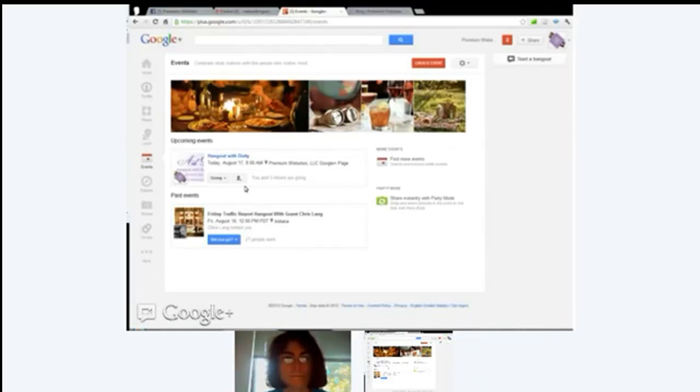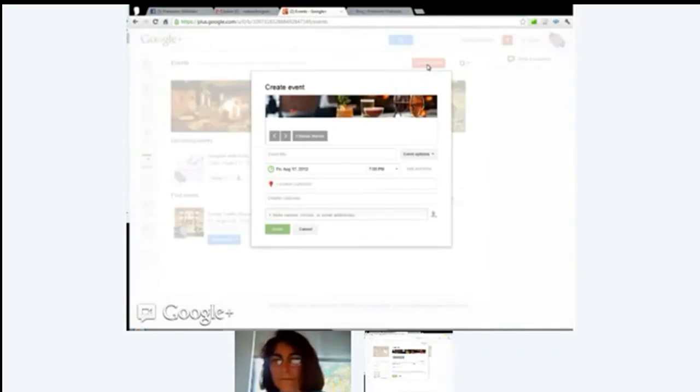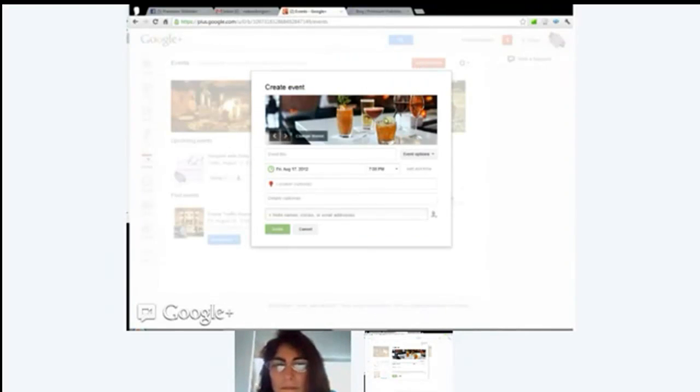Anyway, if you have some sort of an event that you're doing in your business, you can go to the Google Events tab and create that event. Right up here at the top, it has Create Event. It gives you a pop-up screen. You can change this picture and even upload your own picture if you'd like, which is what I did for the event. And then you just simply fill in all of the form things here. You've got a few advanced options right there. What I did was I invited the people that were in my circles, and I clicked Invite. And so that's how it actually got onto your calendar.